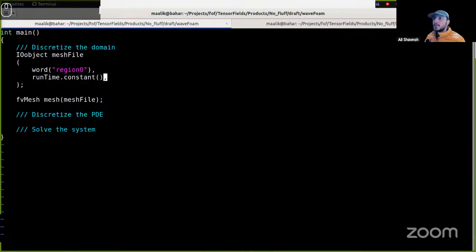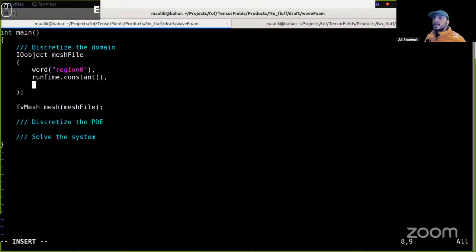We will say that soon. Then go read region0 from runTime. And we should tell it that you actually need to read this IO object by a so-called IO object enumeration.